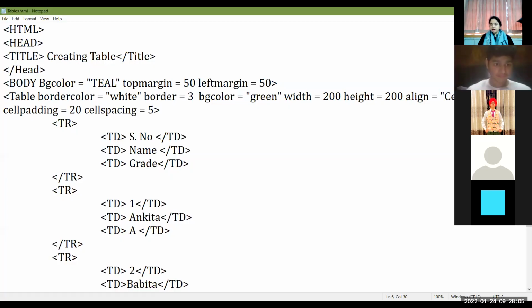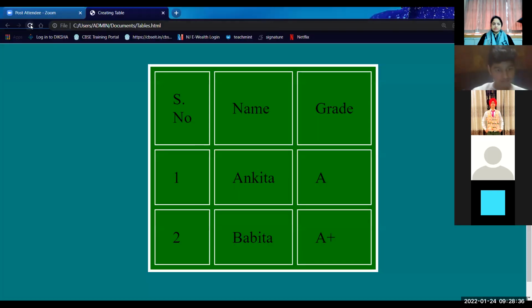th tag कहाँ यूज करेंगे? Just instead of td tag to define the values of the cell. td tag की जगह मैंने use कर दिया th tag. I can use this th tag in any row, but usually we give the headings as bold, so I'm going to use it in the first row. First row के अंदर td की जगह data define करने की जगह हमने use किया table head th. Save it. Now go to the browser and see the difference.